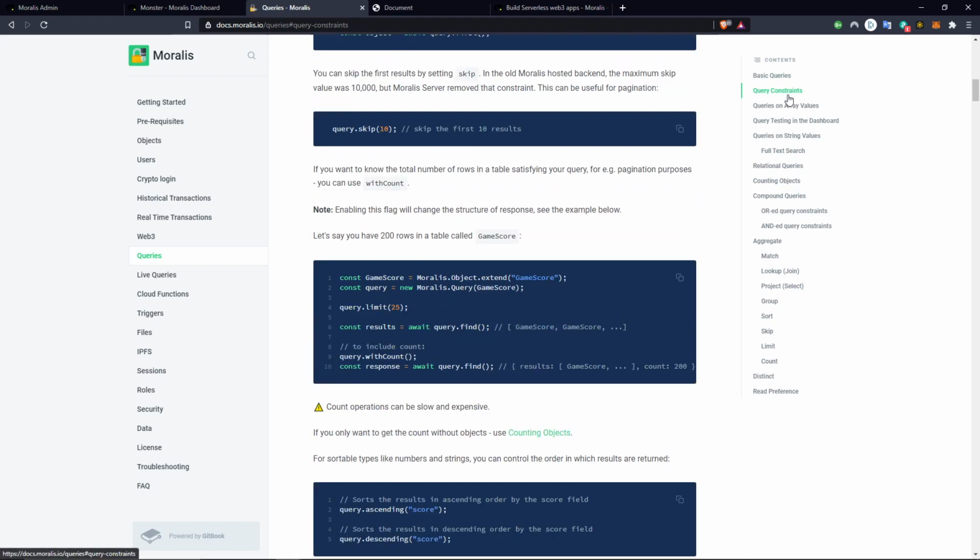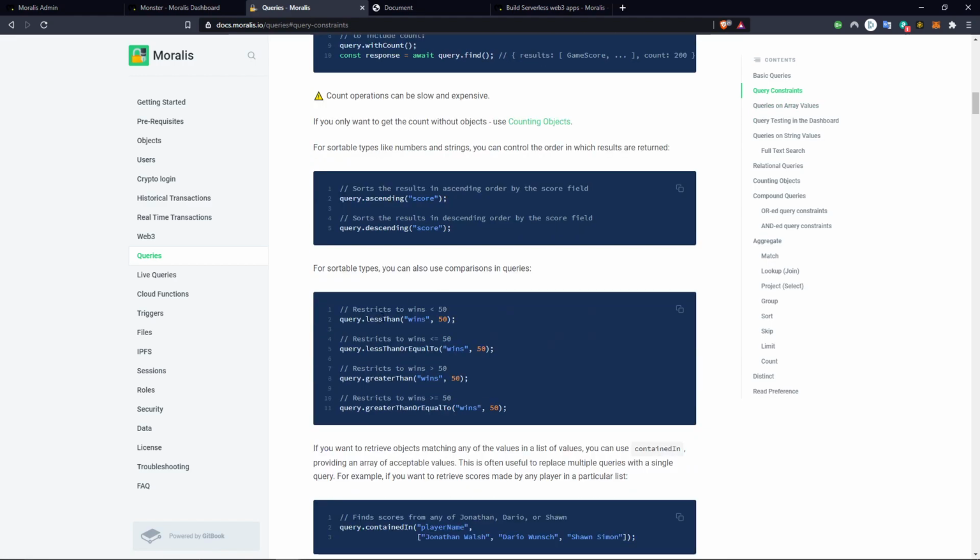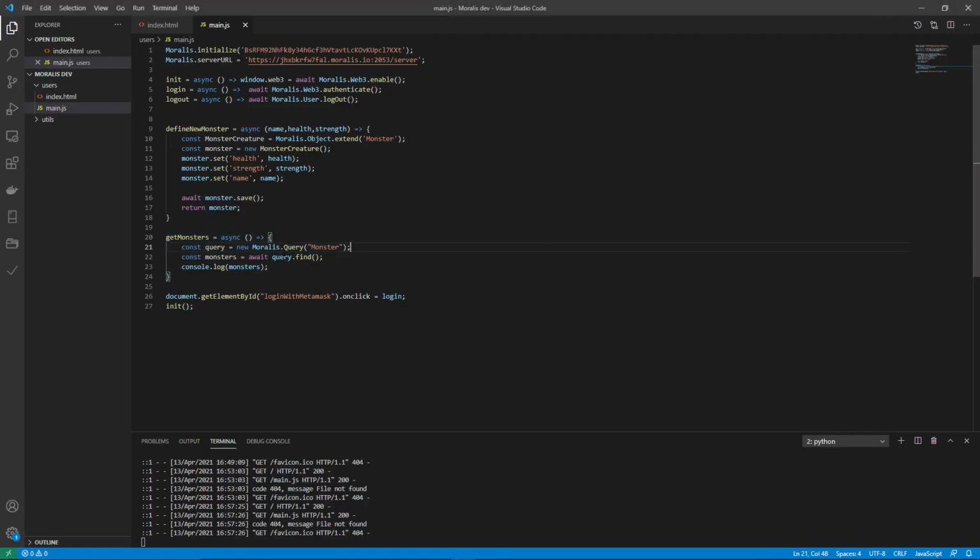Constraints is a way for us to limit the response from the database. So this one is pretty good: less than or equal to some number. Let's take this one, copy this, and go back to our code, and we give some more detail about our question to the database. So we say, hey, database, I'm now going to ask you about monsters.